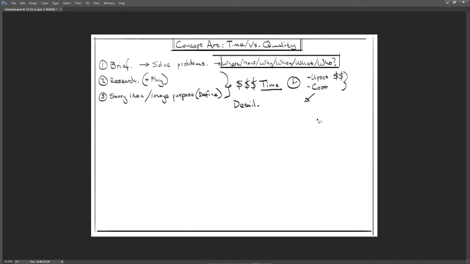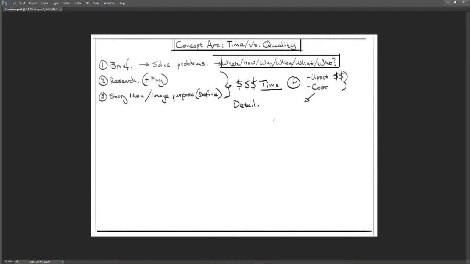And I try to do some research on every project. Not every project has time for research. I did a recent freelance gig and the guy was just like, I need a character, I need it in this style, and it needs to be of this certain class and this stereotype. And I was given a day and I was like, okay, well, that destroys my research time.